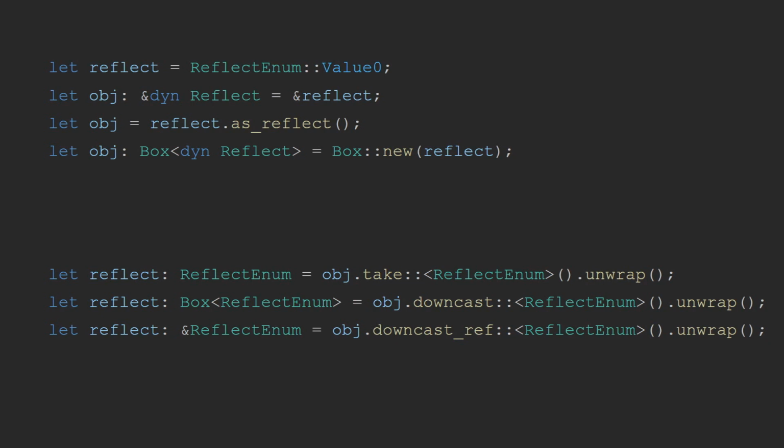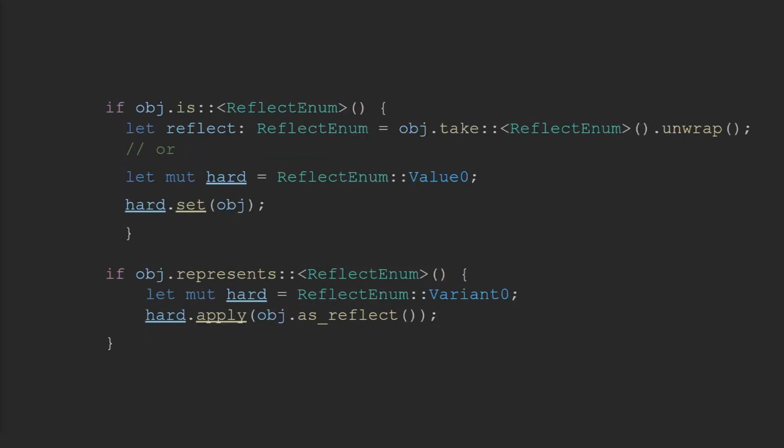It is important to note that these two functions only turn a reflect object back into its original type. You cannot use this to convert. If you attempt to use this to convert, it will return an error of self, allowing you to attempt to convert reflect boxes into any type, and only if they are the correct type will they succeed. There's also downcast ref and downcast mut if you need only a reference to the internal type. If you are unsure if a reflect object is of a specific type, you can use the is method, which will return true if the underlying types are the same.